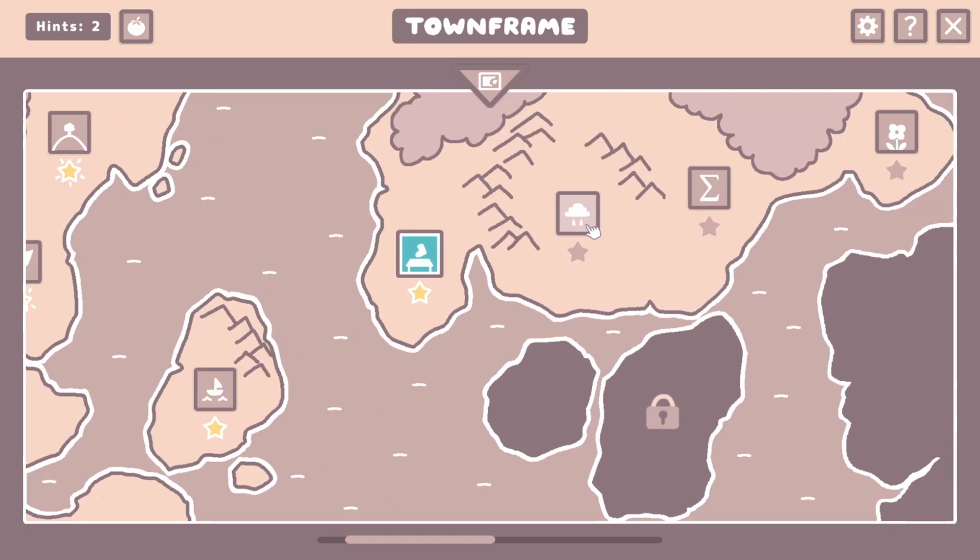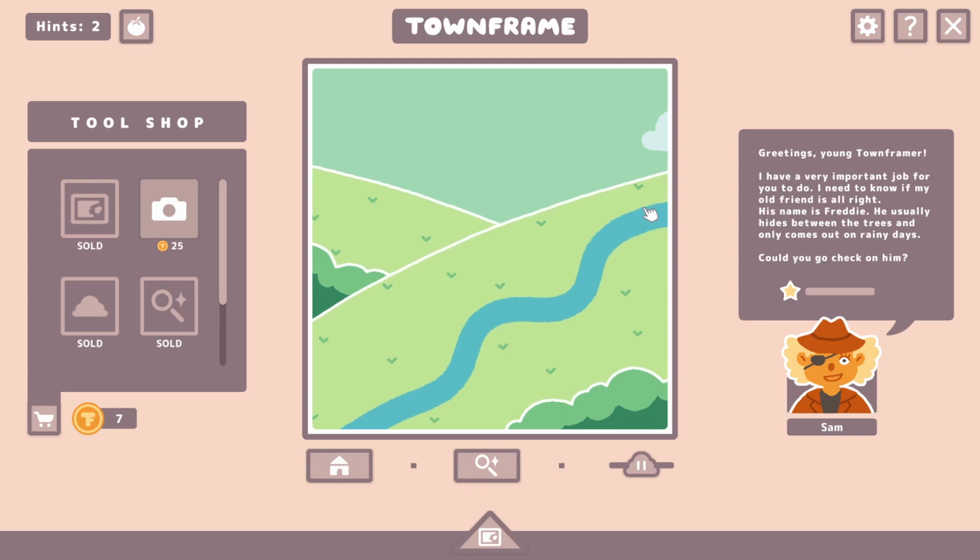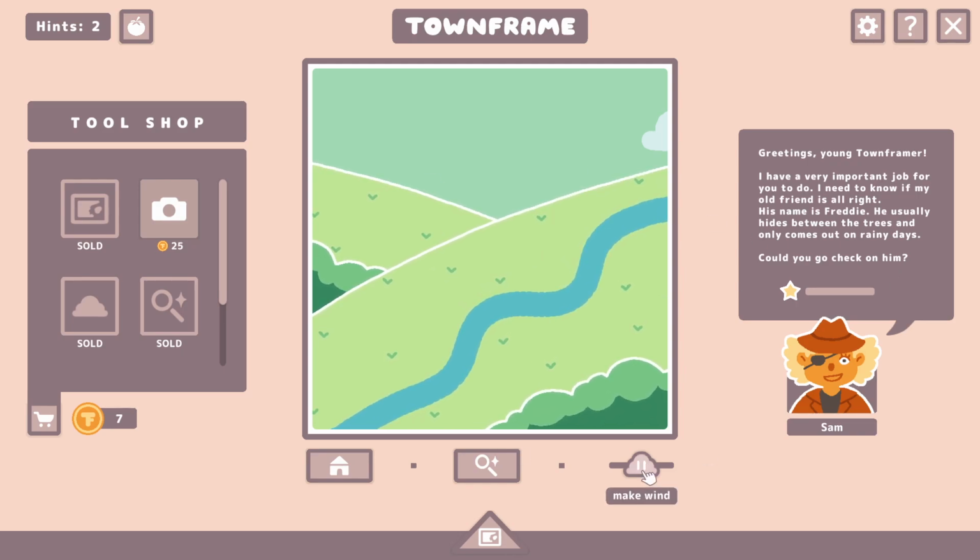Greetings, young Townframer, I have a very important job for you to do. I need to know if my old friend is alright. His name is Freddy. He usually hides between the trees and only comes out on rainy days. Could you go check on him?